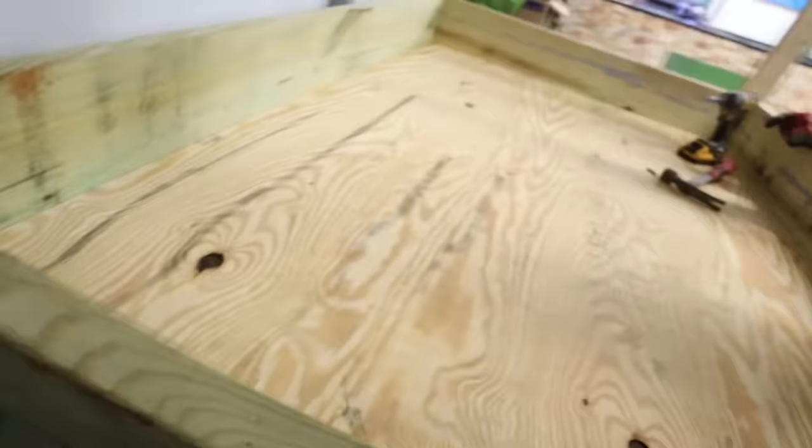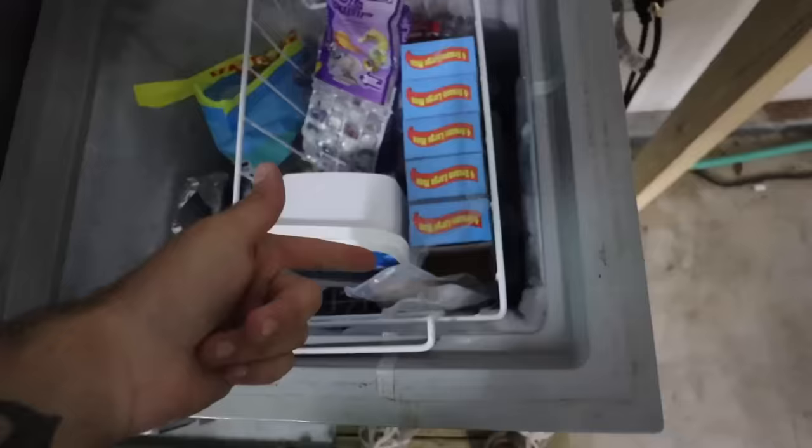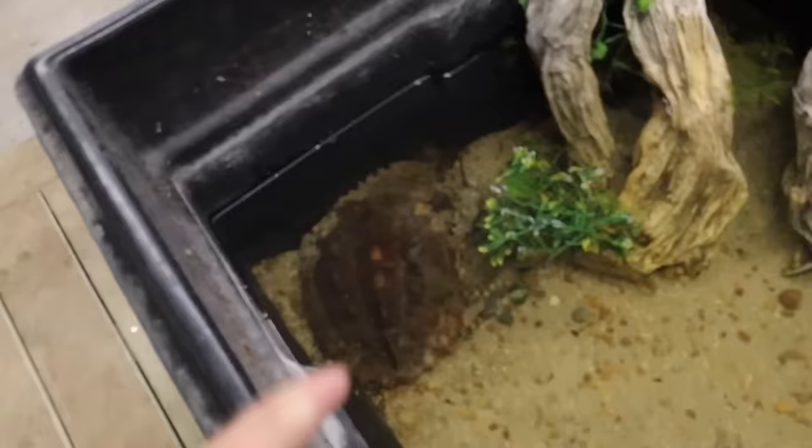His food is right next to it — this is where I keep all the feed. You can see all these frozen rats right here, there's a frozen mouse. He loves those. The reason why he is so big is because there's no other American bullfrog eating a full mouse every day — literally every day he eats a mouse. He's in his little spot — the big mata mata destroyed this just one day, I came home and it looked like this.